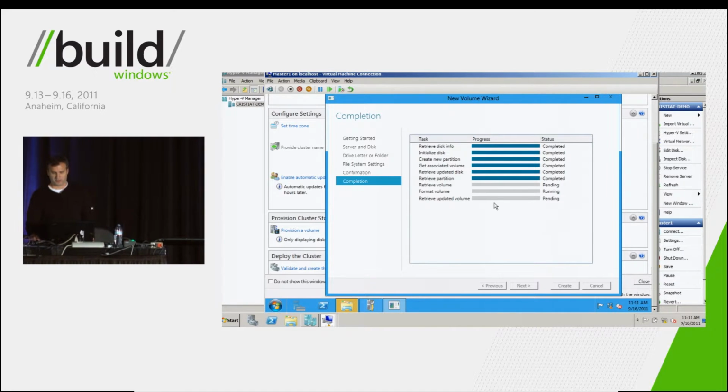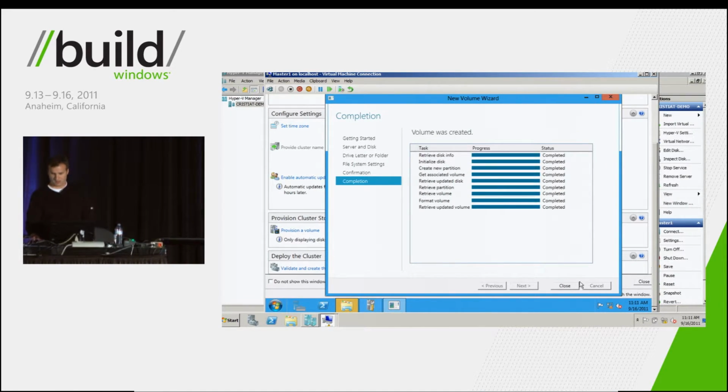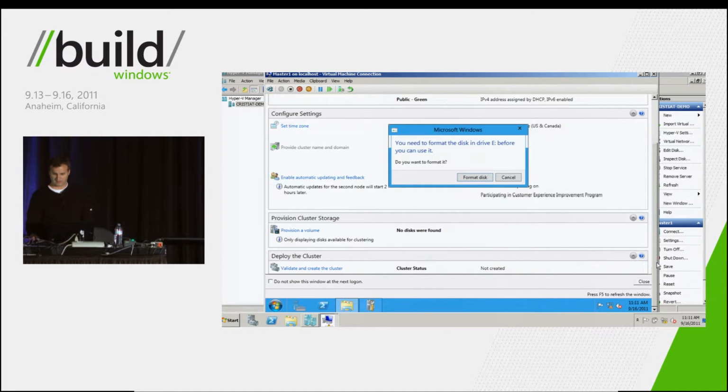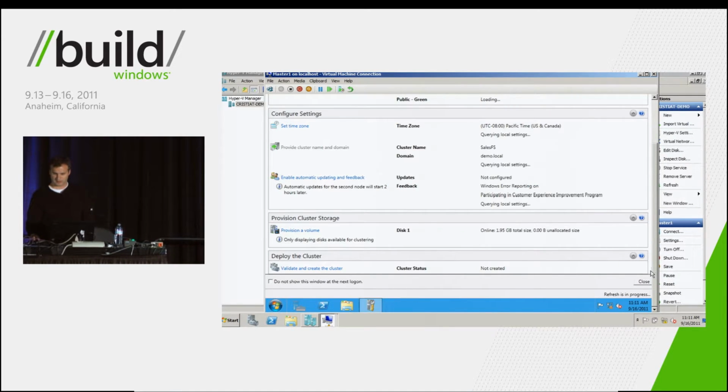So almost there, we're waiting for the volume to be formatted. Okay, close this one. We suppress this dialog. We're going to suppress it automatically in beta. And then let's go and create the second volume. We're going to use the same wizard.